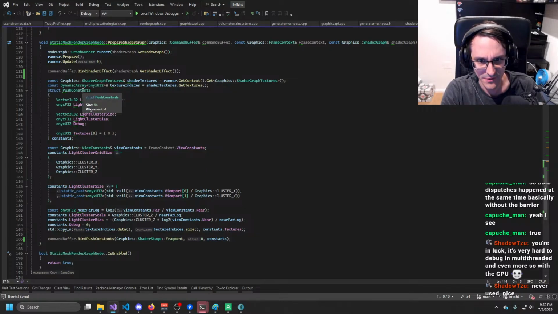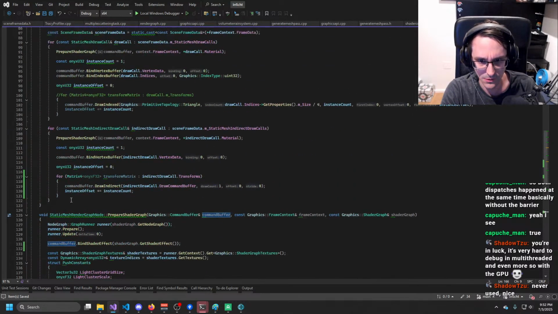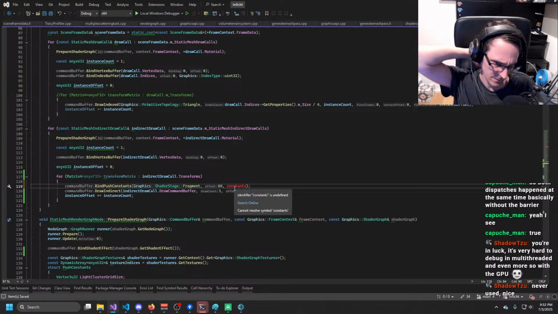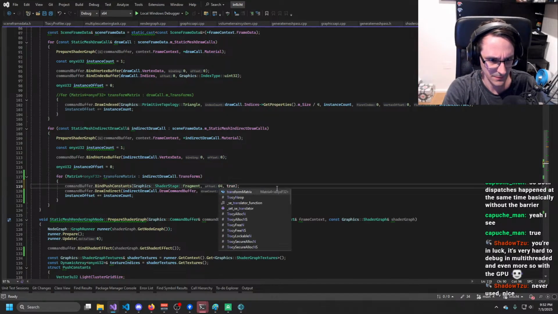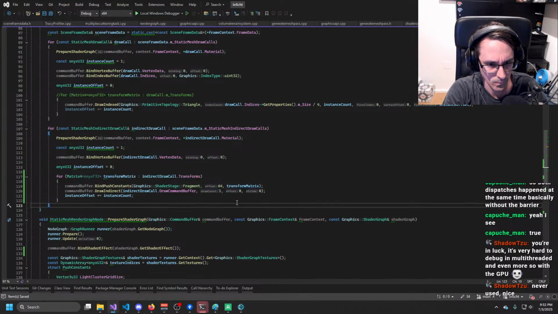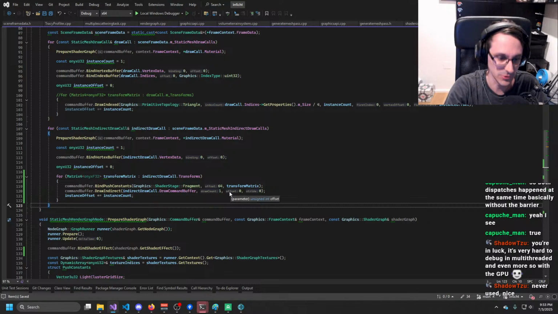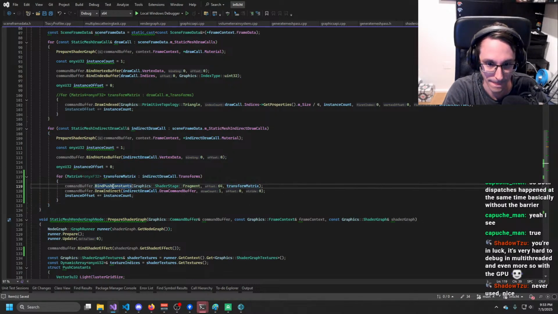So we have this at 64. So we should be able to do another bind here with offset 64. Transform matrix. Right. That should work.